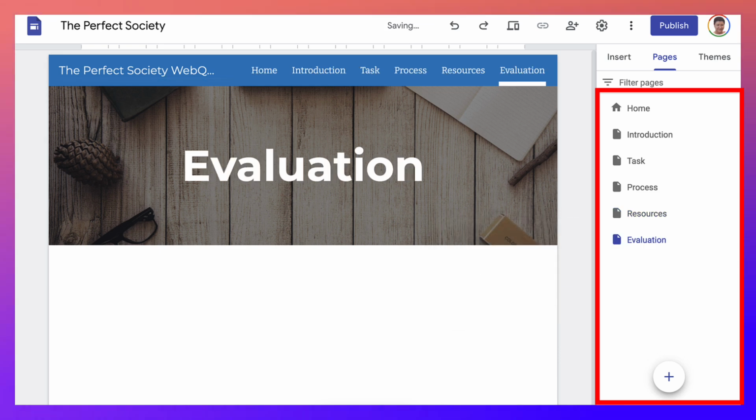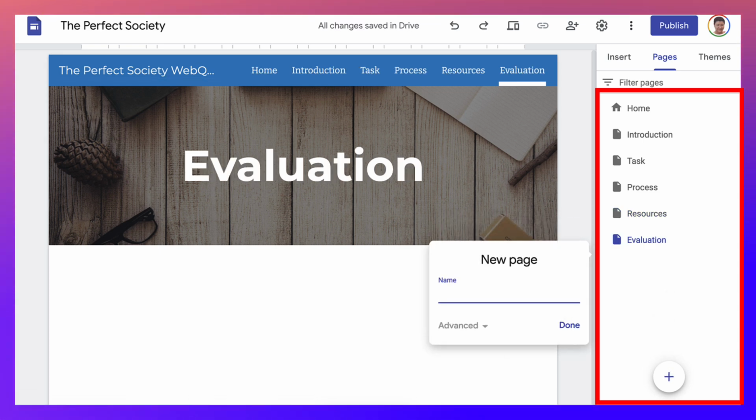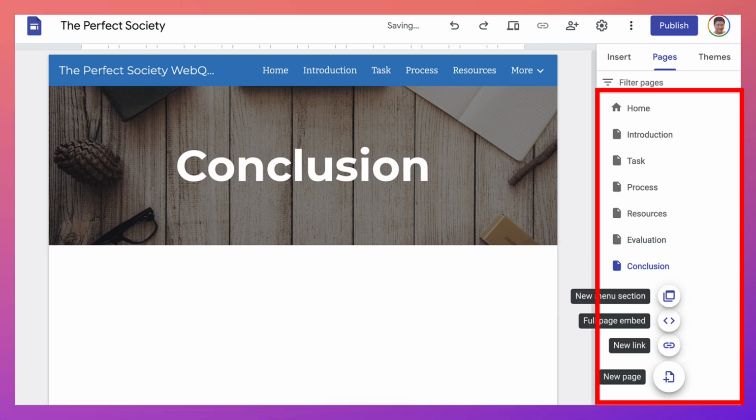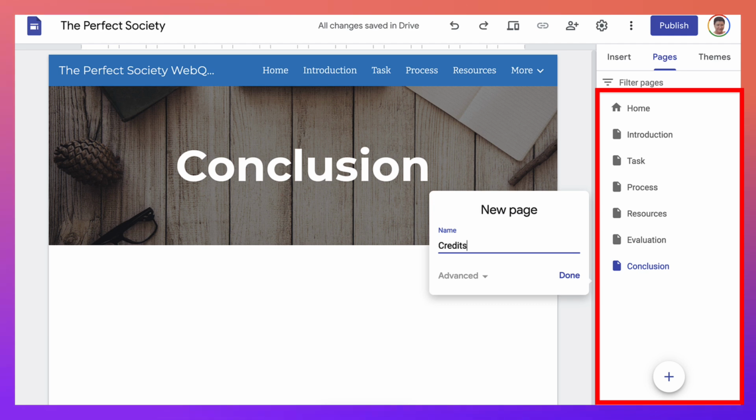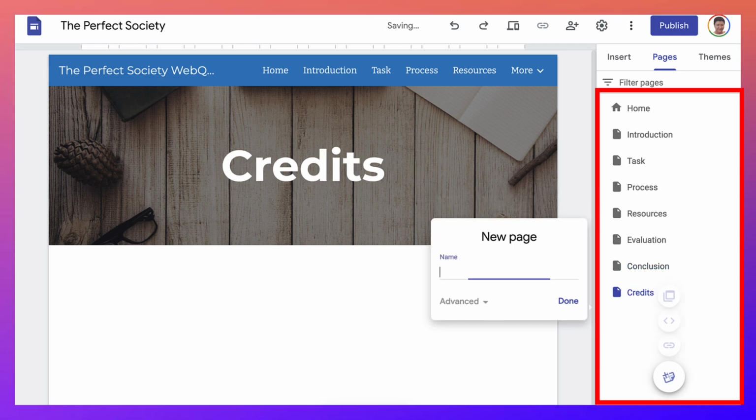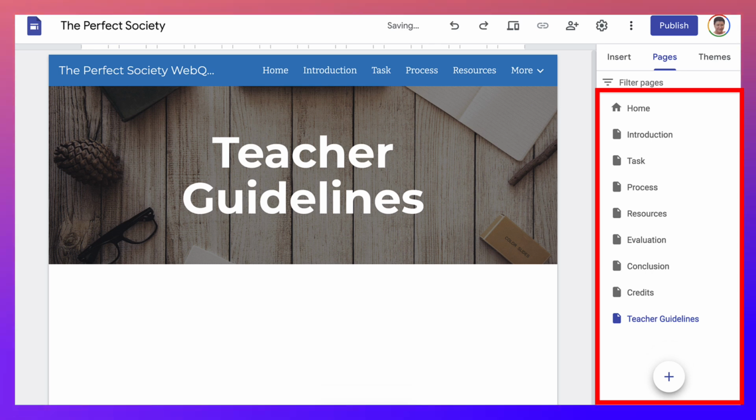These are the main sections. And then the next one is the final one, unless you want to add more, and we are going to add more, and that is the conclusion. Now, these are the extras. I'm going to add credits, okay, for that, and I'm also going to add teachers. We don't need a page for, so teacher guidelines. You can call it anything you want. Guidelines. And you can also have student if you like. I think that's not necessary. But anything else that you'd like, that's fine. The credits are actually the references.